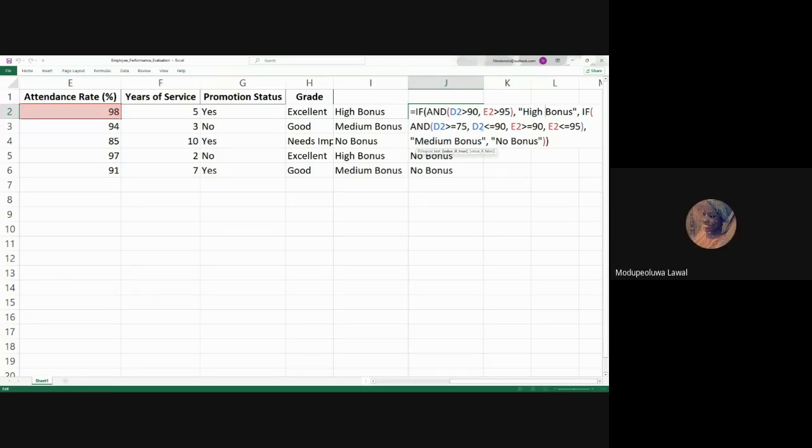If the score is greater than or equal to 75, so between 75 and 90, and the attendance is between 90 and 95, medium, right? Or if they are not in this range, no bonus.